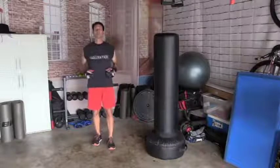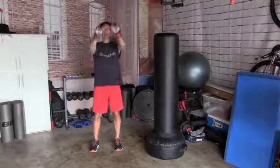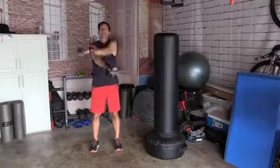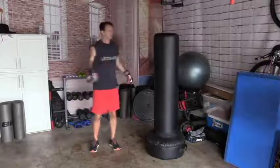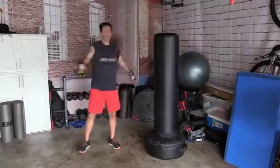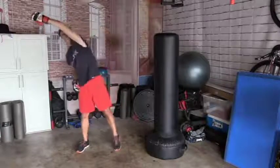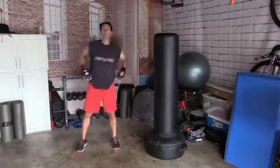All right, so let's start by warming up a little bit. Take those shoulders up and back. Take the arms up and down. In and out. In and out. In and out. Side to side. Side to side. Side to side. Up and over. Stretch. Stretch. Stretch. Stretch. Hands on your hips.